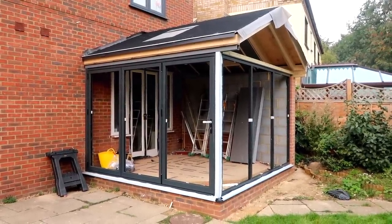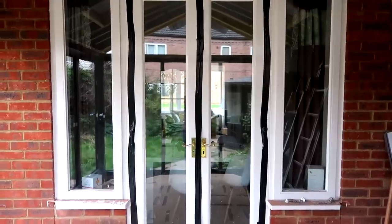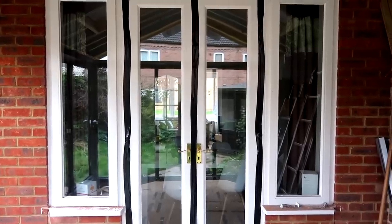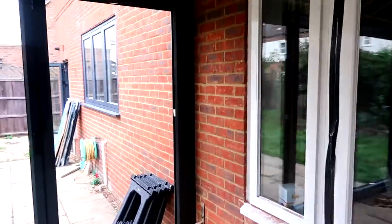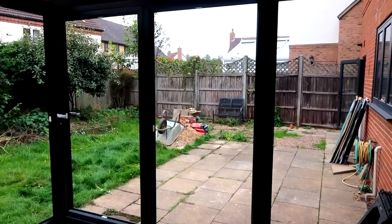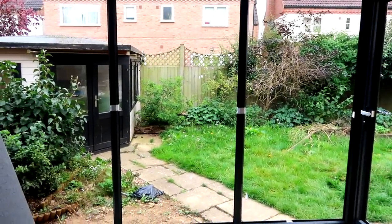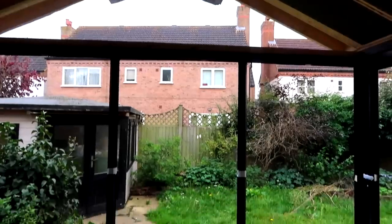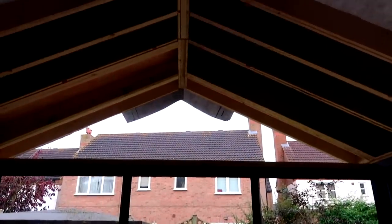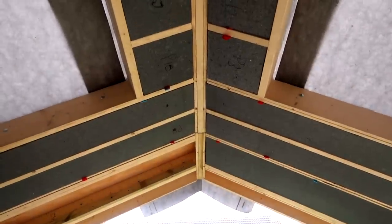Now we have got a framework and something that's starting to resemble a roof. I am stood in the extension now and these are the existing doors — they will be ripped out eventually because we're having it all open plan, but they won't do that to the last minute. Firstly because they want to cause us as little disruption as possible, and secondly because they need it to be more watertight. We have something that resembles a framework now, which is really exciting. This has all happened really quickly — yesterday none of this was done. So they put up the framework yesterday. This is all bifold doors along this side, then we have floor to ceiling glass windows and also a glass gable end roof. With this extension we're trying to let in as much light as possible because we love natural light and want to make a feature of that. The roof has gone up as well — when I left the house this morning this roof wasn't here. They've got this up really quickly and have started to insulate it.